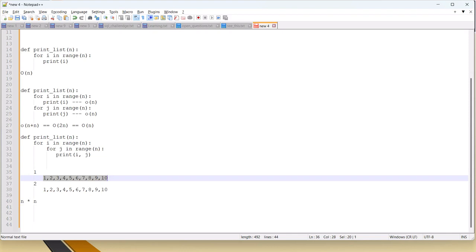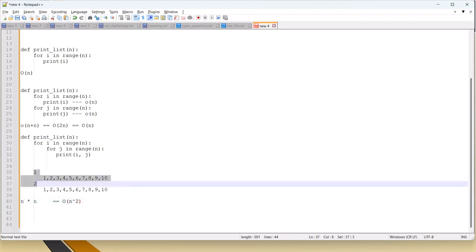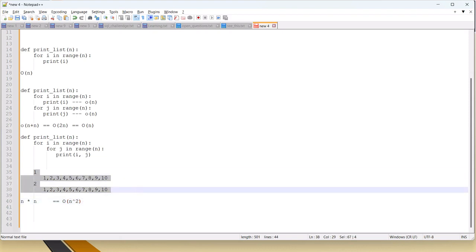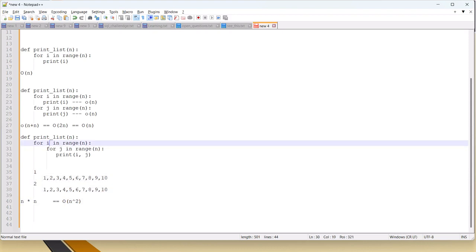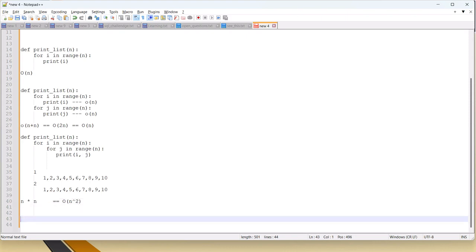So when it is n into n, the complexity here is order of n square. That is because it is getting iterated multiple times for each i in the range. So that's why the order is order of n square.